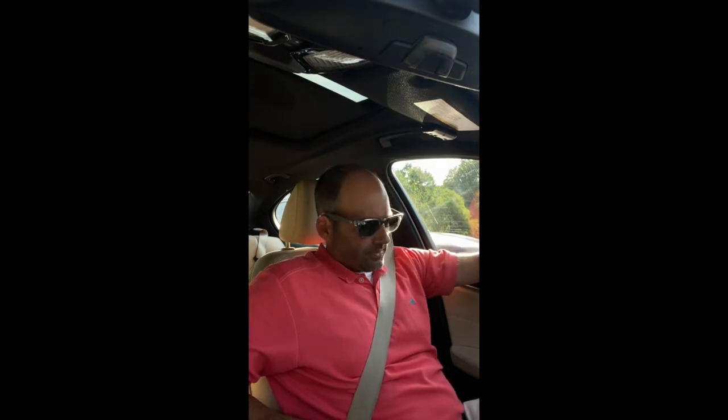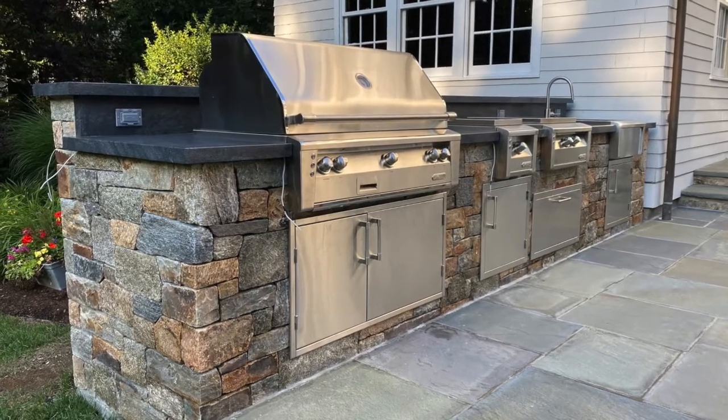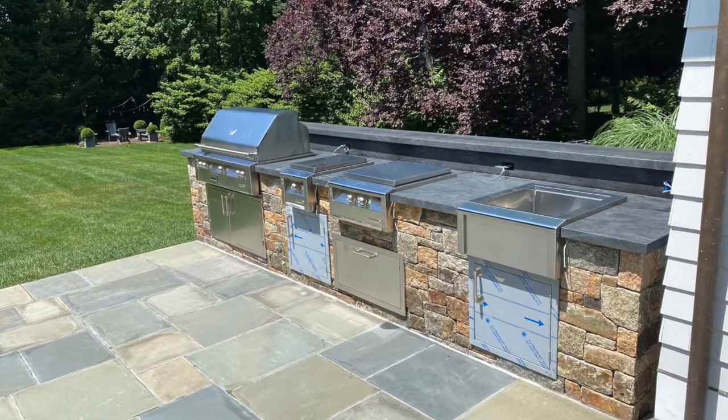The last piece is the AGBC 24 Versa Sink with an access door underneath it for access to the water. He'll use this as a bartending station and/or a sink. What I really like about this kitchen — number one — the aesthetics are off the charts. He just got a new patio, put in the bluestone, but opted not to work off the bluestone look as a countertop, as many people do. So he has a contrasting countertop and contrasting veneer, but it all ties in.